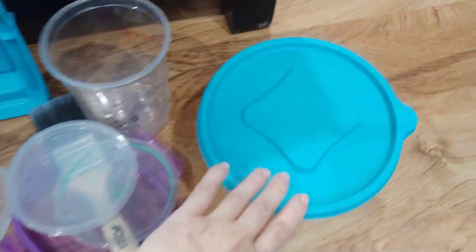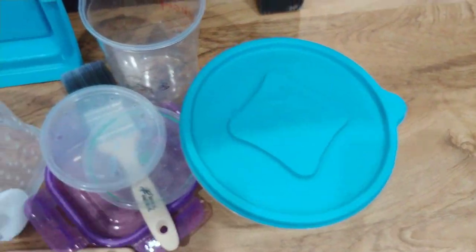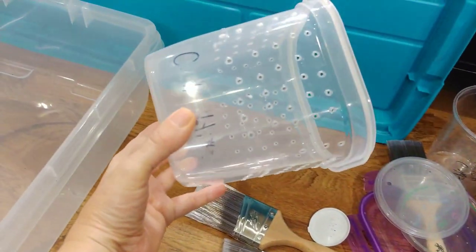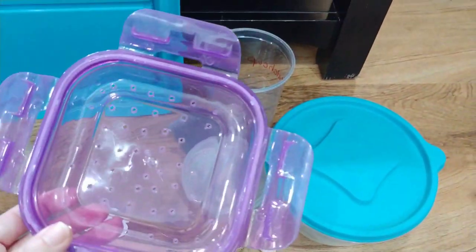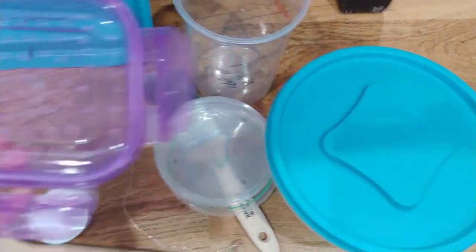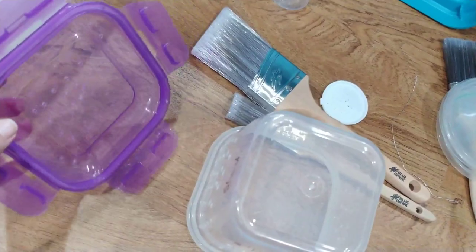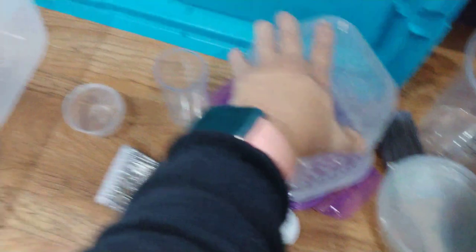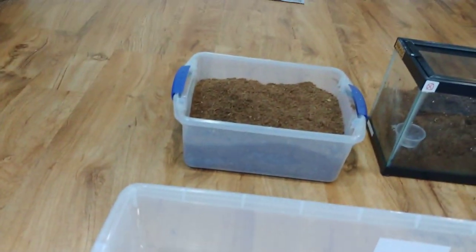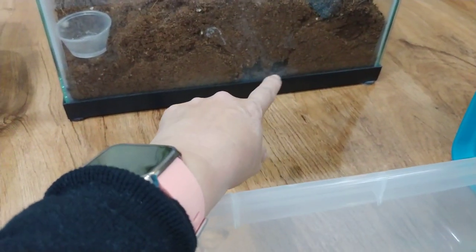I have a variety of things at my disposal here. I might just use this Tupperware depending on how big she is. This one might be even better because it has lots of holes — the only trouble is the lid is kind of stupid. She's big enough that I don't think she can slip through if I use this lid to put underneath and lift it up. She's going to be in this big tub and this is her new substrate and her new enclosure. You can see where she has burrowed.